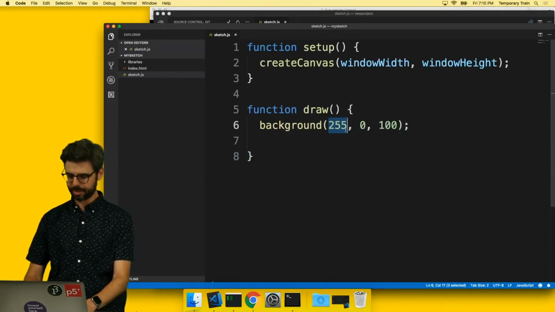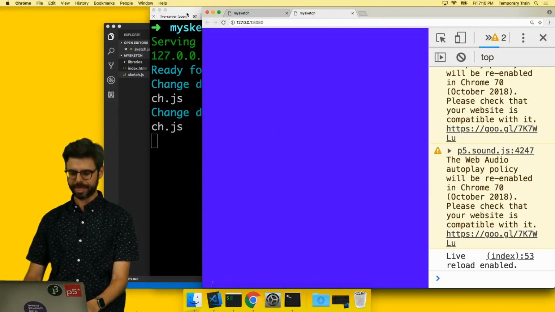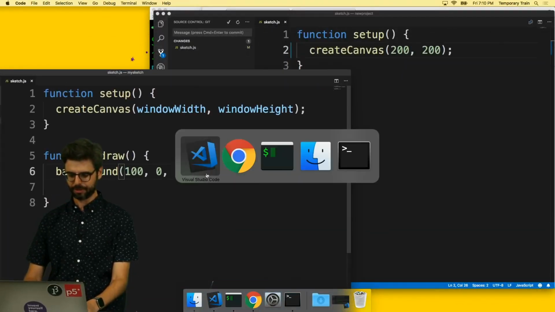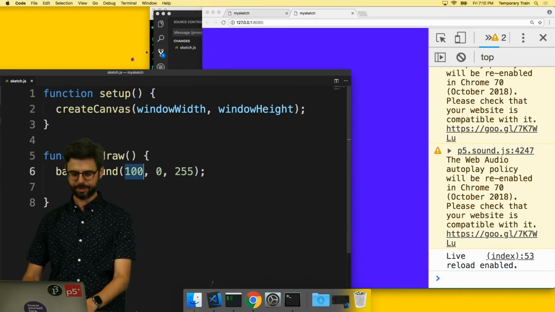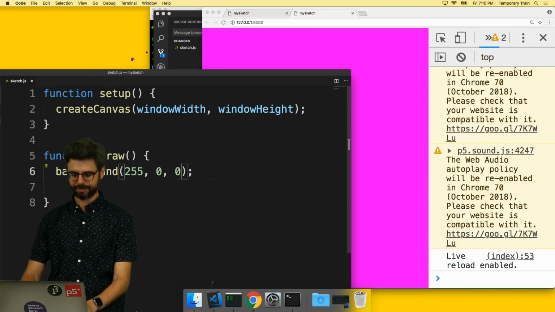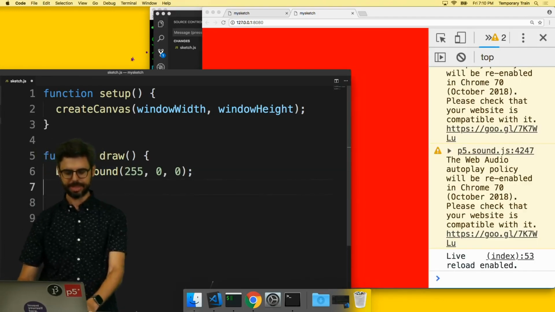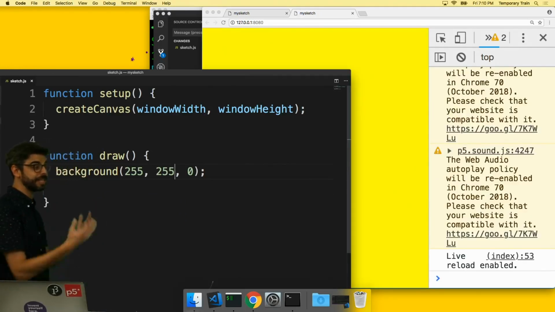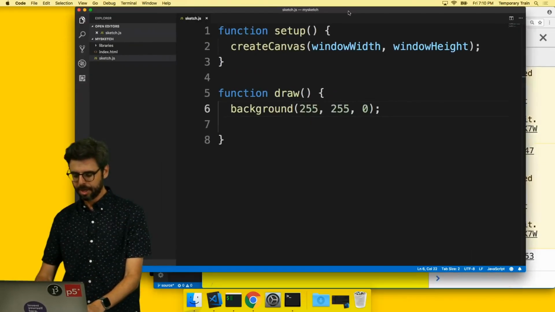And I'm going to say 100, 0, 255, hit save, and it changed. Yeah, so if I were more thoughtful about this and put this over here and put this here so you can kind of see it, you can see it's just changing every time I hit save. I know I'm standing in front of the code, but it's going to update dynamically. So that's something that can be useful if you want it to live reload all the time.